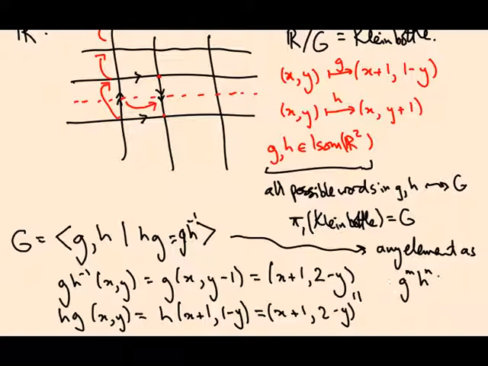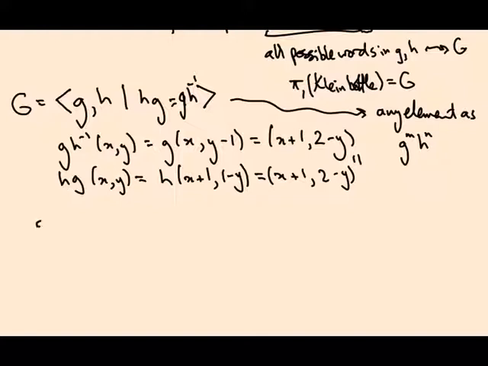And now, as long as you can prove this combination is always non-trivial, unless M equals N equals zero, that tells you there are no other relations. Otherwise, you'd be setting one of these equal to the identity map. So what I actually need to do is I need to look at G^M H^N of (x,y), and I need to check it's not just the identity map. And actually what I need to do to get proper discontinuity is to check it moves (x,y) by a definite amount depending on M and N.